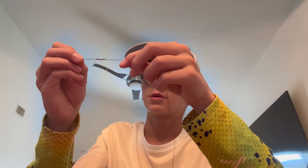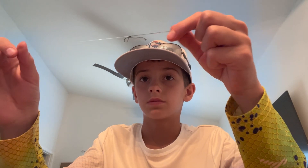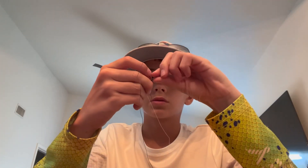Four wraps is fine, just for purposes of time in the video. After that you're going to take it — you're not going to pull it all the way. As you can see, there's a knot there. If you pull all the way, it's going to slip out. So what you're going to want to do now is take your mono end.